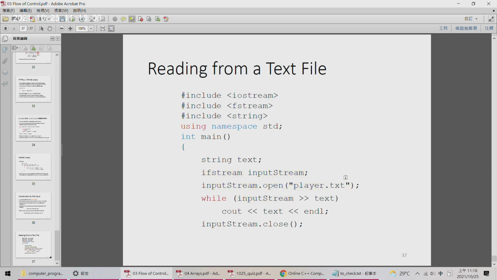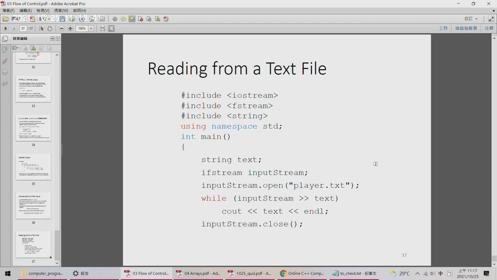And after you finish the use of the input stream, you need to close it. Because if you do not close it, the system will not release the privilege to use the text file.